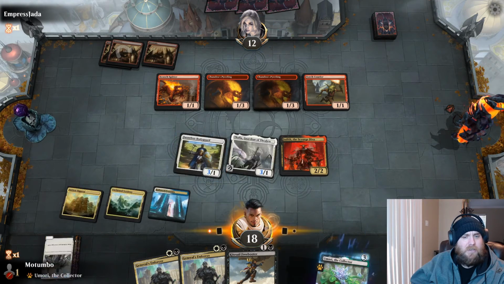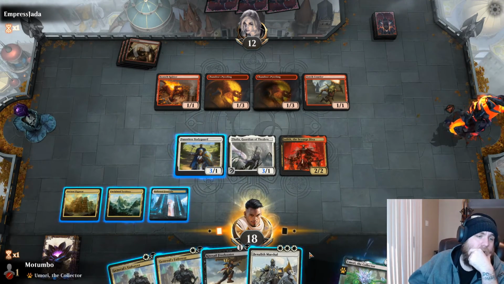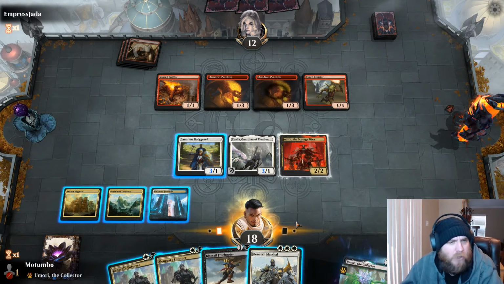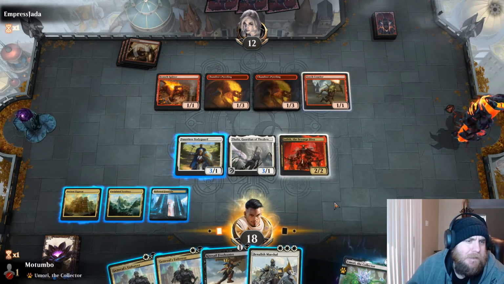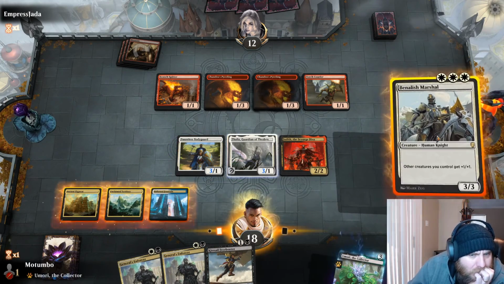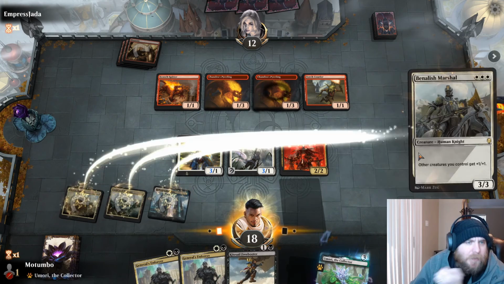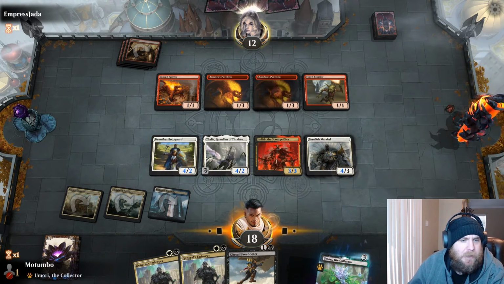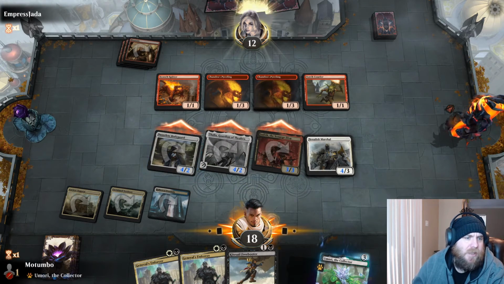Oh, no attacks. They're gonna go for the big swing, right? See, Benalish Marshal makes this really interesting. That makes it so they probably have to block, right? Yeah, I think we're just going to go for it, right? I think it's better to play this, right?